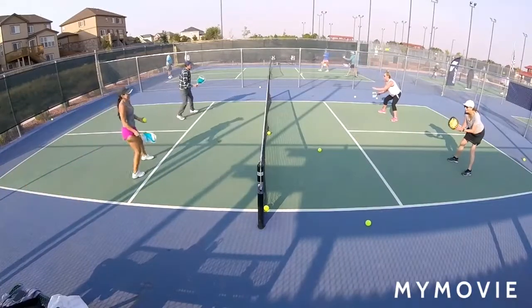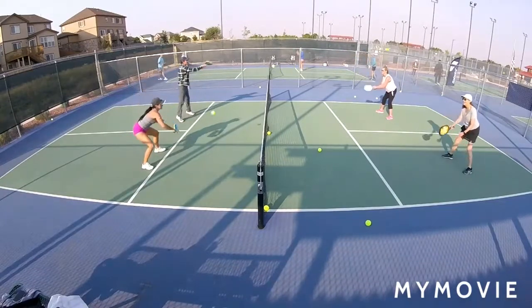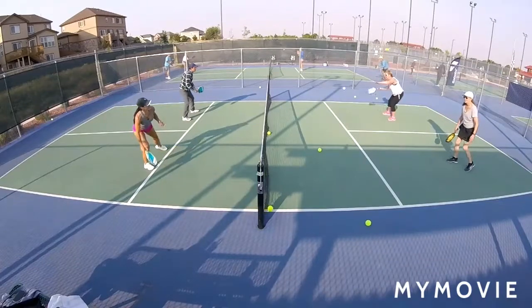And with your feet closer together, you can use your legs to lift a little bit more too. You're getting down and lifting. Nice shot.